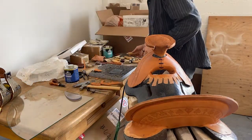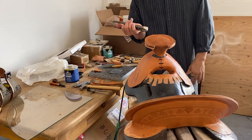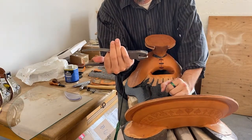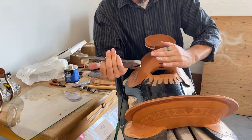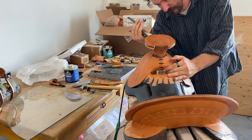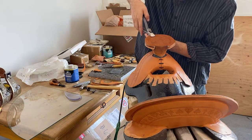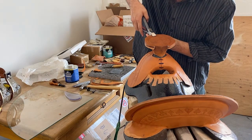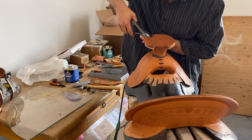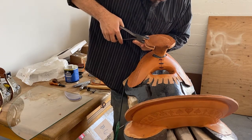Okay. Now with your leather pliers, you'll have an angled side and a straight side. For this one, we'll have the straight side on the top. All right. And we're just going to do a first squeeze. And every time we move, we're just making a half step and we're not going any further than the line we've just tickled.